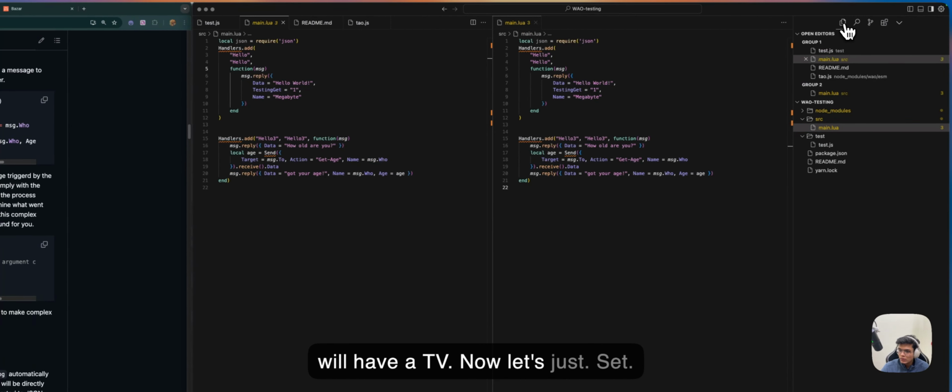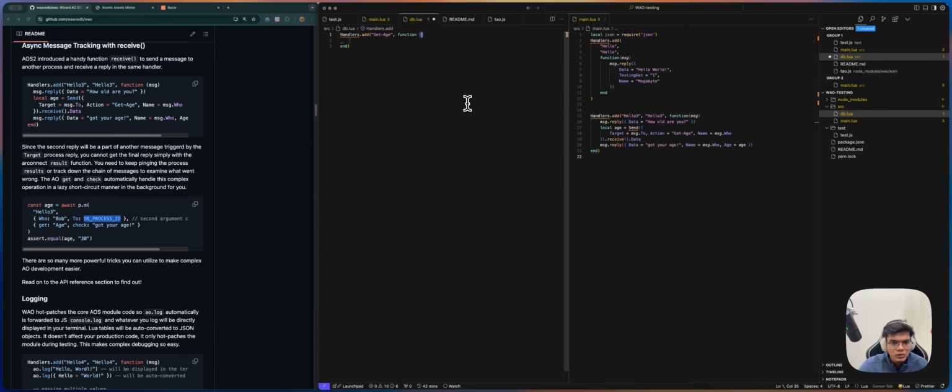Handlers are at, sorry, it's saying get age and function message.reply data, the age, right?